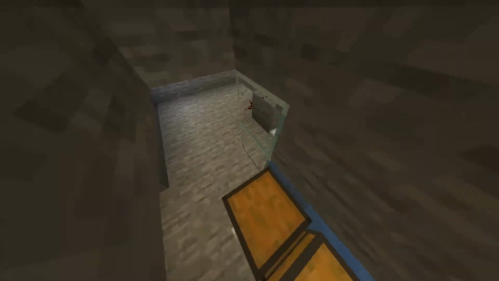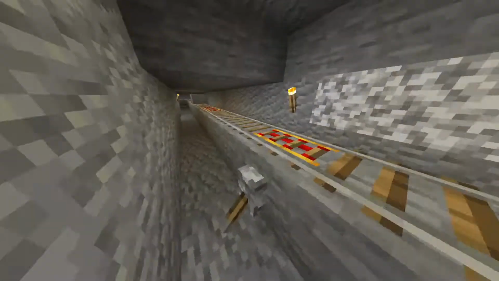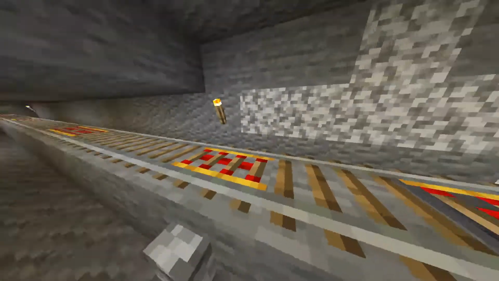I suppose I could have gone with all chests, but with all the chests in the storage room, I was already running low on wood, and I had a lot of iron bars I grabbed from the stronghold, so chests and iron bars it was.